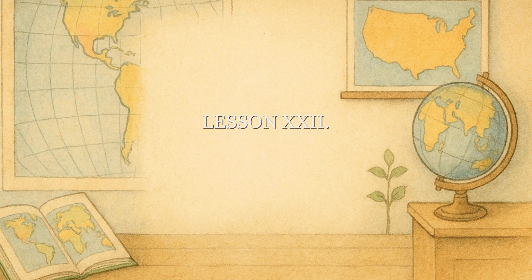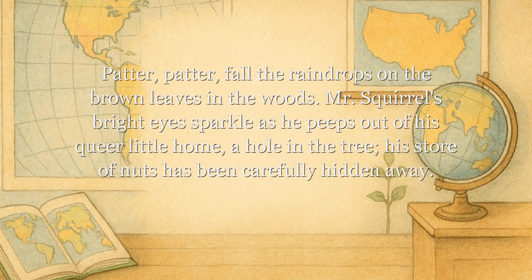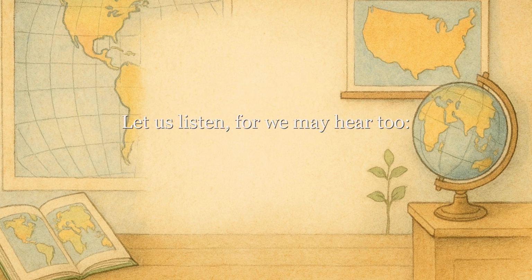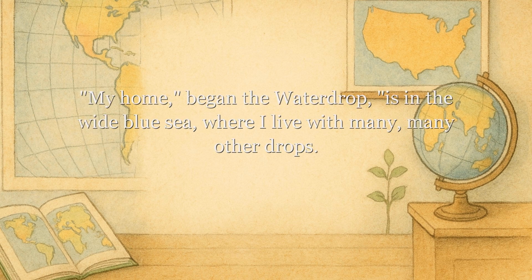Lesson X. Waterdrop's story. Patter, patter fall the raindrops on the brown leaves in the woods. Mr. Squirrel's bright eyes sparkle as he peeps out of his queer little home, a hole in the tree. His store of nuts has been carefully hidden away. Splash comes a drop on a leaf just opposite him. Such a friendly little drop it is, for soon it tells this little woodland dweller of all its travels. Let us listen, for we may hear too.